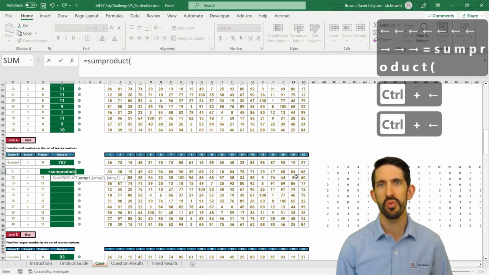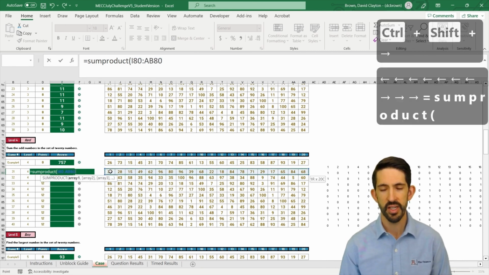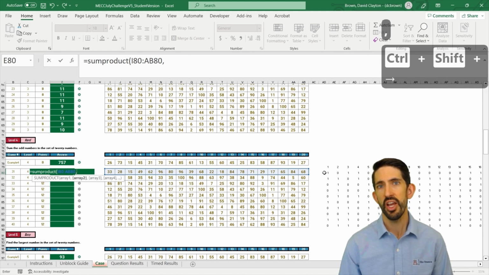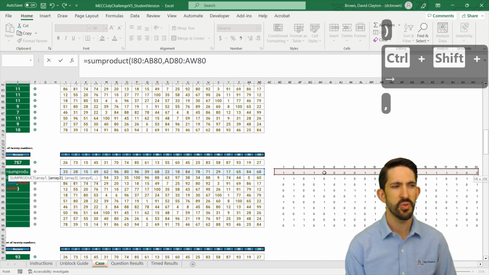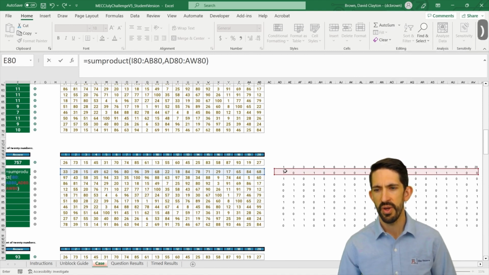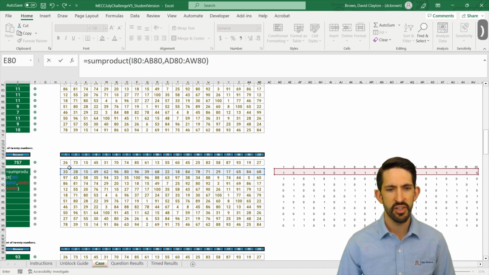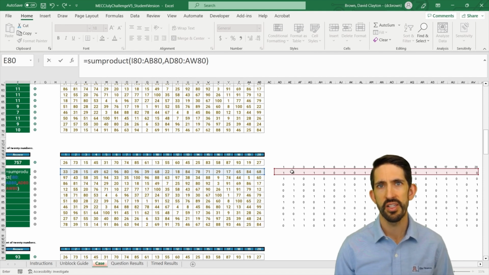The way sumproduct works is it takes one array in, so our actual numbers we're working with, and it multiplies each element of that array by the corresponding element in another array. So we've got our 2 arrays lined up here. It's going to multiply 33 by 1, and then add that to 28 times 0. Since 28 times 0 is 0, it's going to ignore all the even numbers, and it's only going to add up the odd numbers as a result.